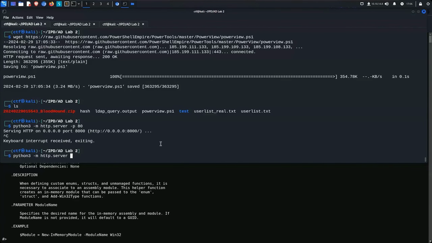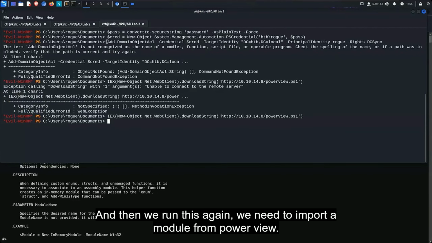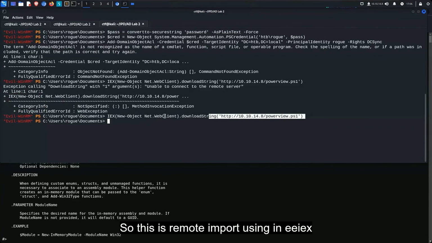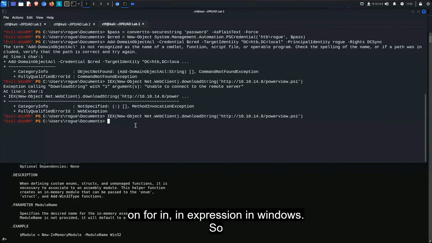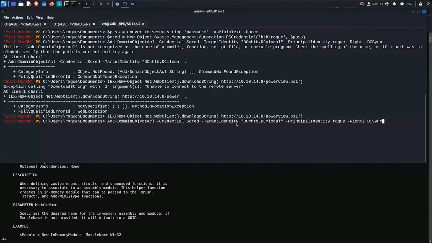Oh, sorry. And then we run this again. We need to import a module from PowerView. So this is a remote import using IEX, for invocation expression in Windows. So we can try to attack using this DCSync command again.